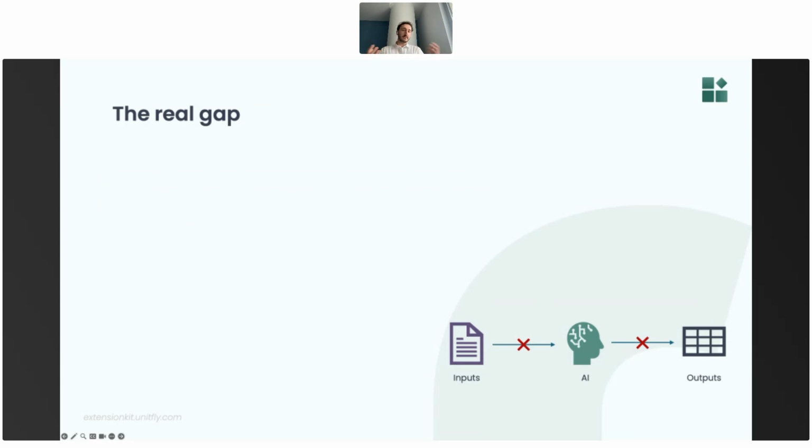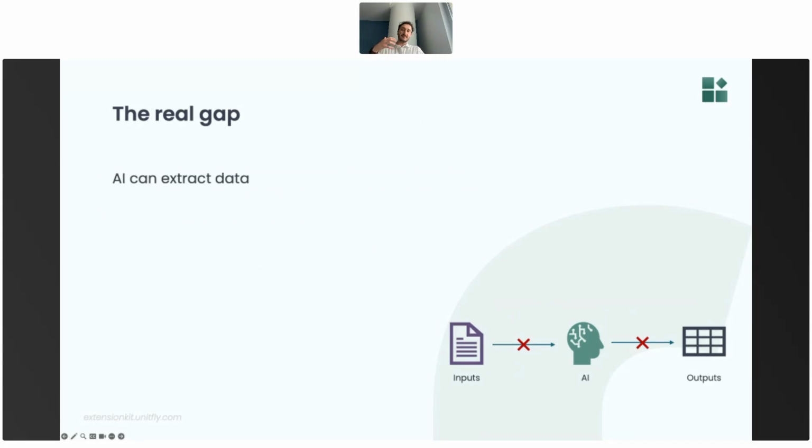Let me start with something very familiar, and we are going to address this use case in this webinar. It's the topic of invoices. When an invoice arrives, someone needs to open it, check the fields, copy data into the metadata, or then copy it again into the ERP. Sometimes it's fast, but often it's not. Then come issues like a missing field or a wrong amount, and someone wrote a wrong line item, and now we have to double check that information. If we multiply that by hundreds and thousands of documents per month, it is a huge waste of time for the business.